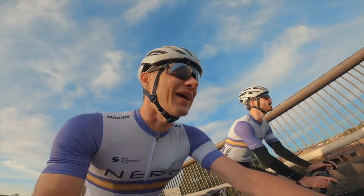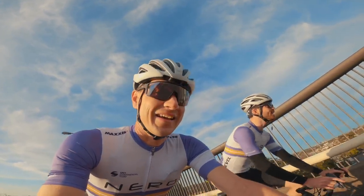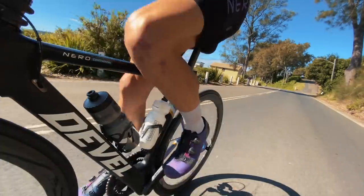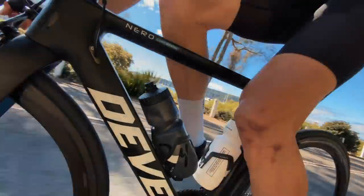So perfect example, right? Say I go for a ride on a Saturday and then get up on the Sunday, start riding my bike on a Sunday, and it's got like a tink, tink, tink, tink. One of the gears has sort of come slightly out of alignment. Now that's because the cables just need to be readjusted, which you can do via indexing the gears. Pretty damn simple operation. You don't have to do that on an electronic group set. On an electronic group set, it is set it and forget it when it comes to those day-to-day things. You forget you even have gears, if you know what I mean, okay?